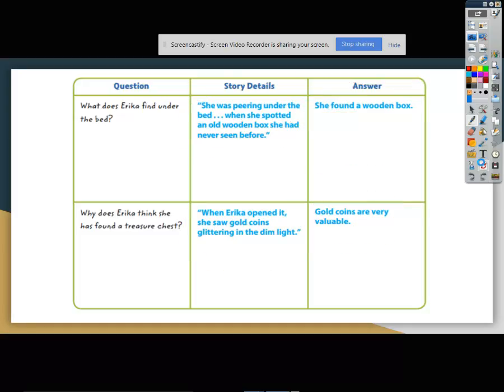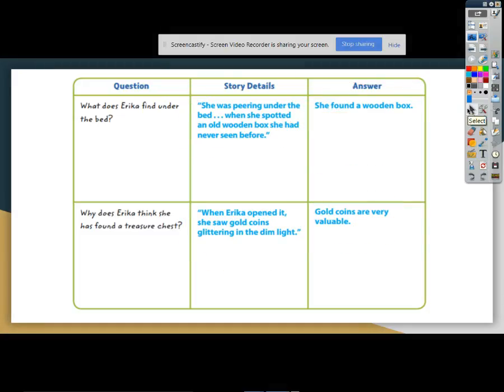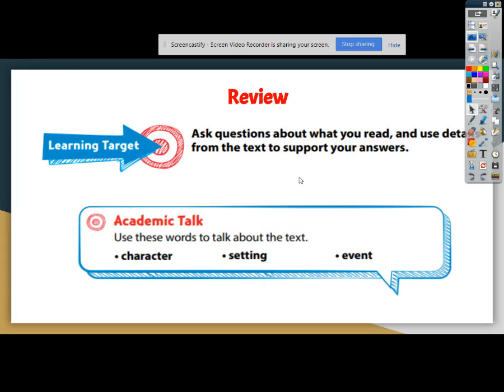If you need to copy this down, well, you do need to copy this down. Pause the video, copy it, and then go to the next section. I'm not going to just wait here. Give yourself a couple minutes to copy it down. Just pause it, write it down, go on.